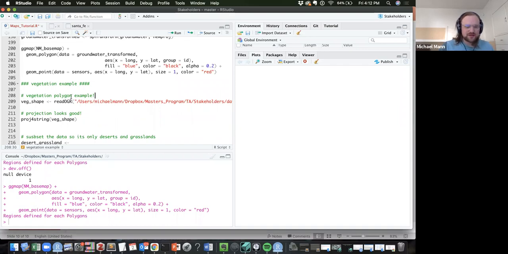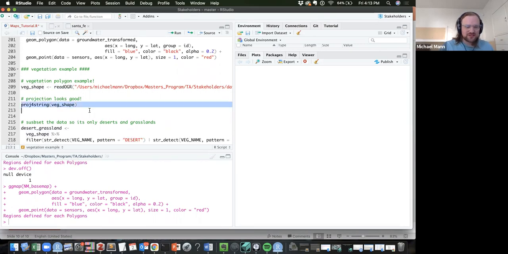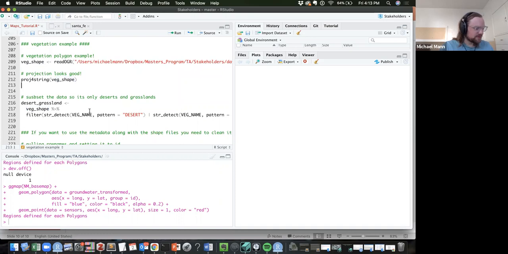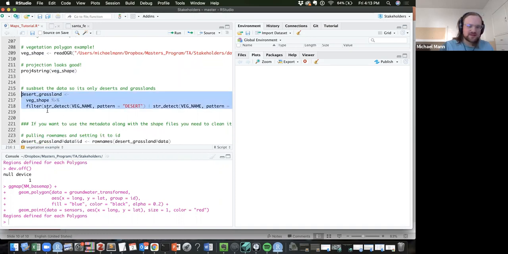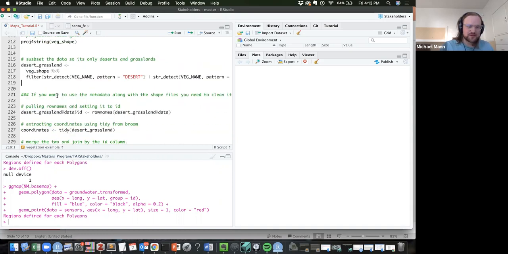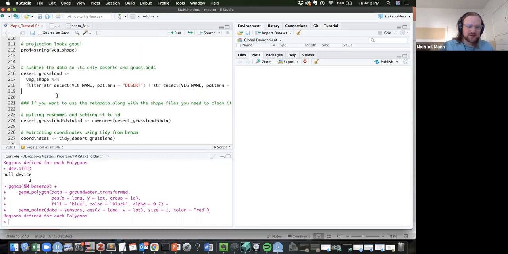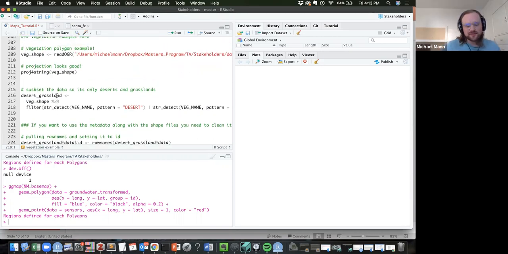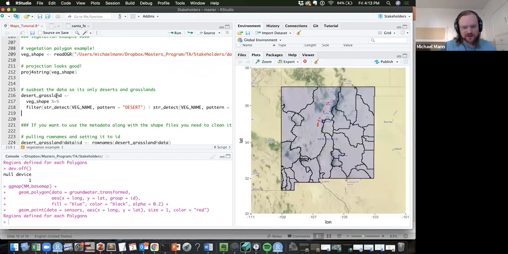And then what we'll do there is we'll pull in the data, check it. I think this projection's actually right. I think it's set properly. And then we can take those, we'll pull out the deserts and grasslands from them, get a subset of the data. And then I'll explain how you can then clean up the full spatial data frame to be usable in ggmap, besides just the shape element, like other metadata.